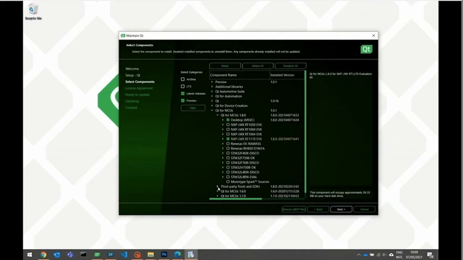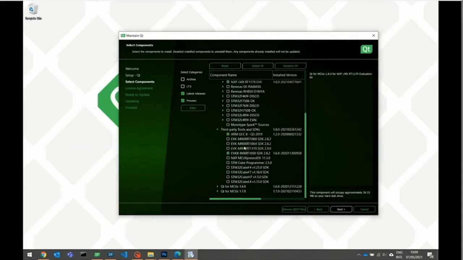And if you don't already have all the necessary tools for building, we provide these as well in our installer. You will need the ARM GCC compiler, the NXP MCUXpresso 1170 SDK, as well as the NXP MCUXpresso IDE. All of these you can download directly from the NXP website as well, but here you have the complete solution available.